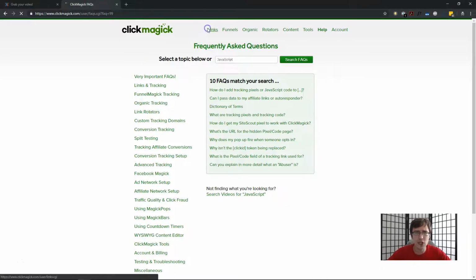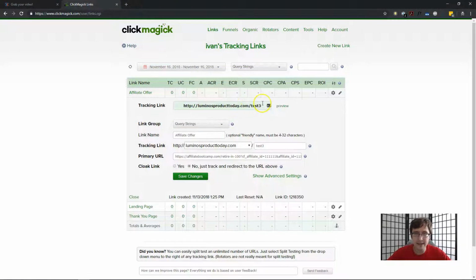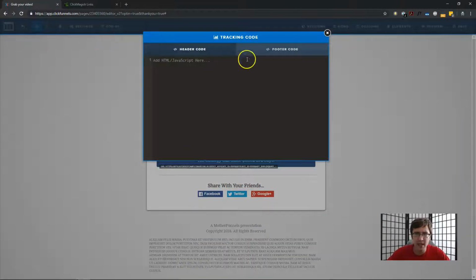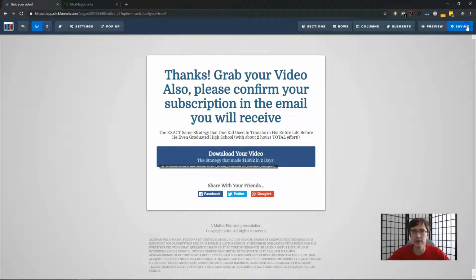Again, if you want to use a tracking link, just make sure that you use this link and then put in /S1/S2 at the end, okay? And that should pass through those sub IDs successfully. And over here, as I may not have mentioned, just make sure you have the code here again as well, okay? Because that's important. You have to pass through this sub ID to the next page.